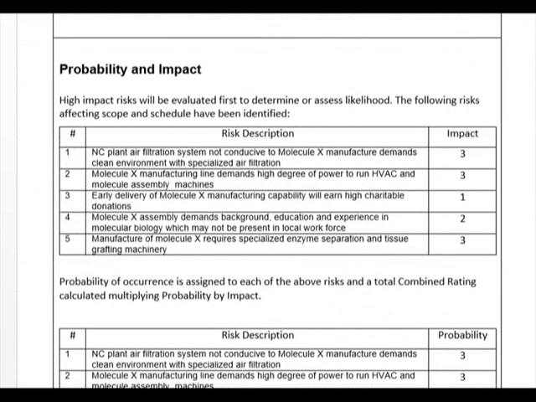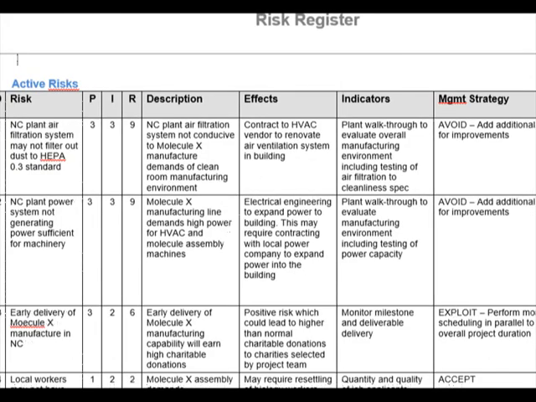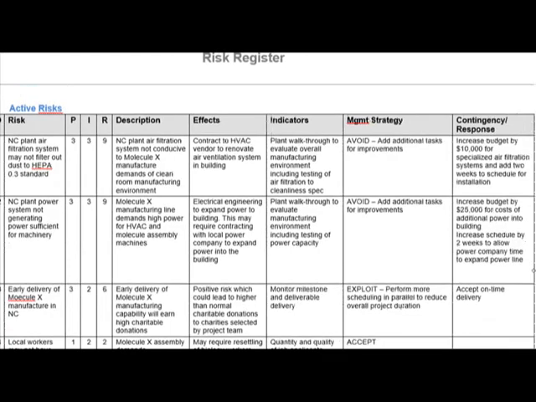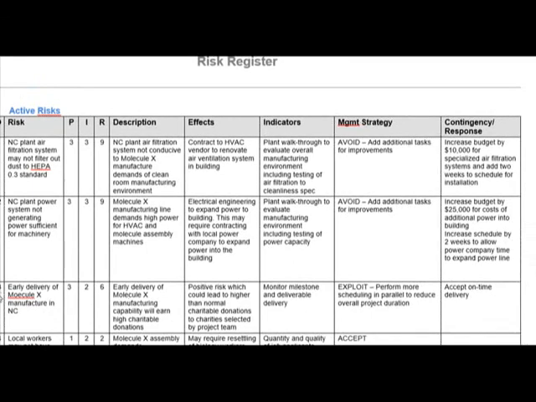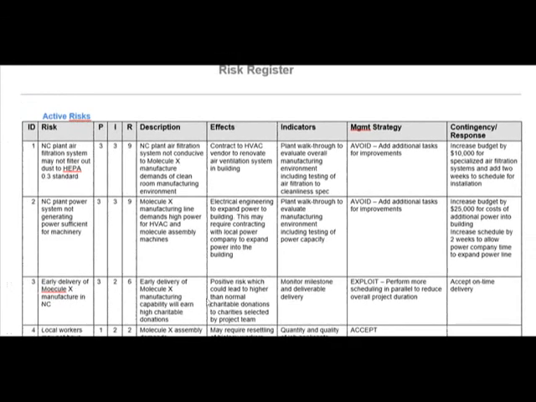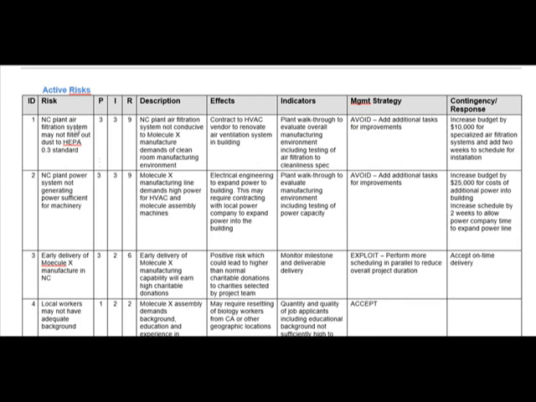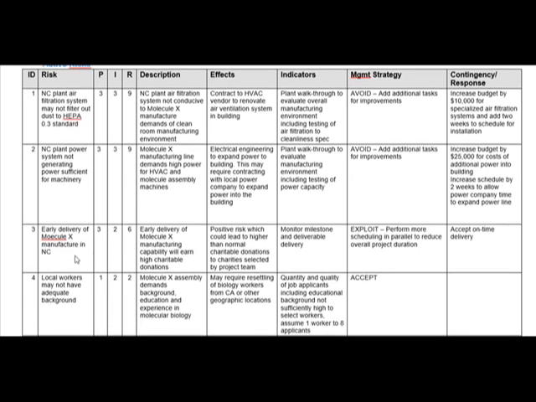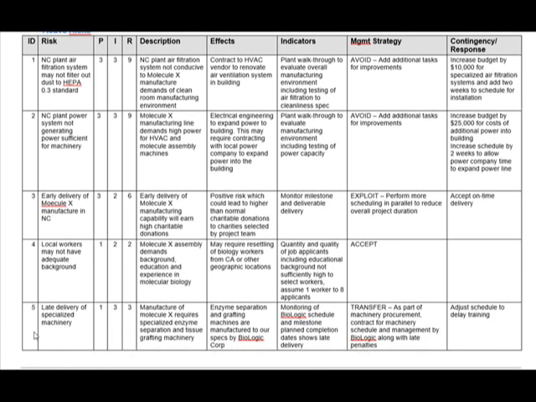If we compare, I'm going to open up my spreadsheet. Here's my risk register. Notice my 5 risks: the air filtration system, the plant power system, early delivery of molecule X, I'm going to come back to that, local workers who do not have adequate background, and late delivery of specialized machinery, or getting the machinery required.